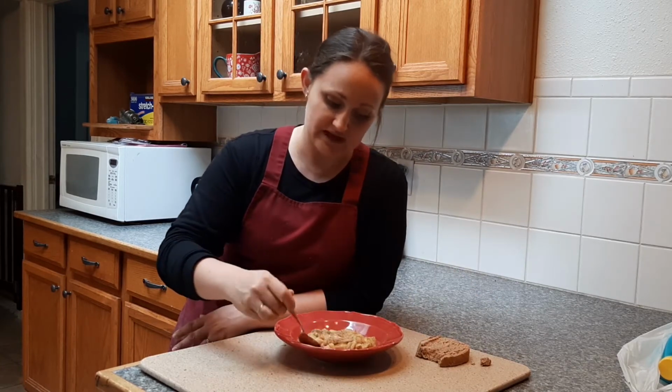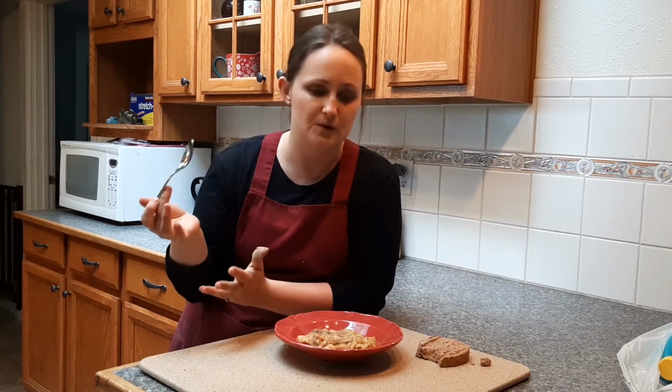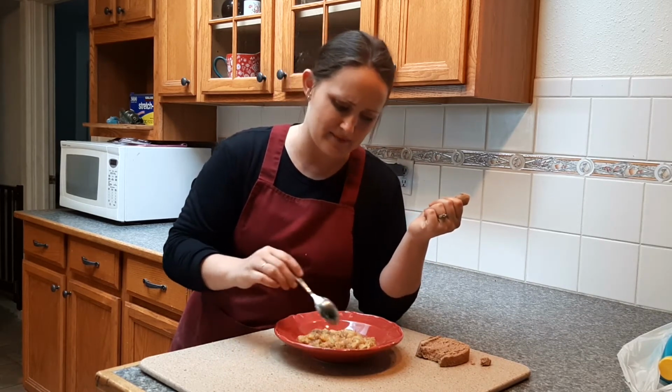Okay, now onto the soup. I did add some pepper at the end because it said to. That is the most basic potato soup you could make. And it's so good. The carrot adds a little sweetness. The potatoes are cooked perfectly. I don't know where the onion went, but I'm sure it added some flavor. And that ham hock, oh, you cannot go wrong with a good ham hock.